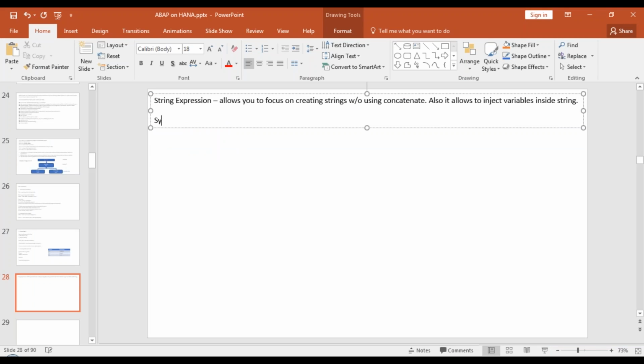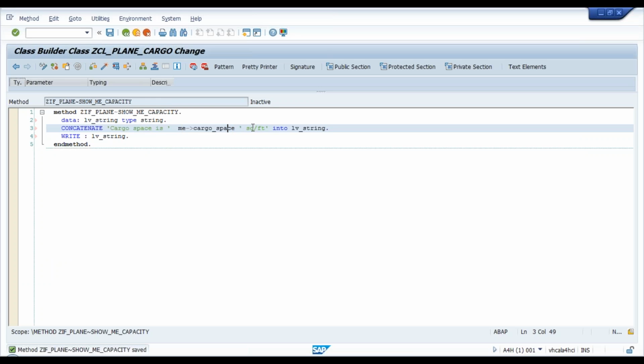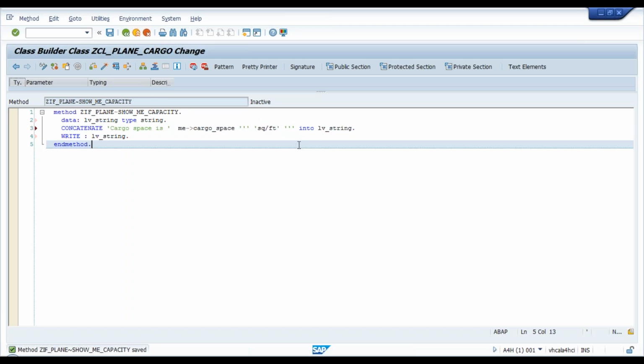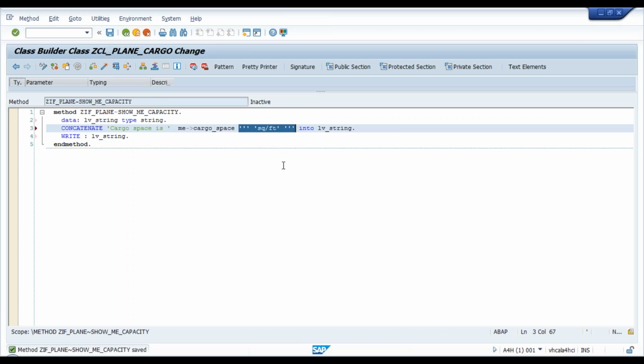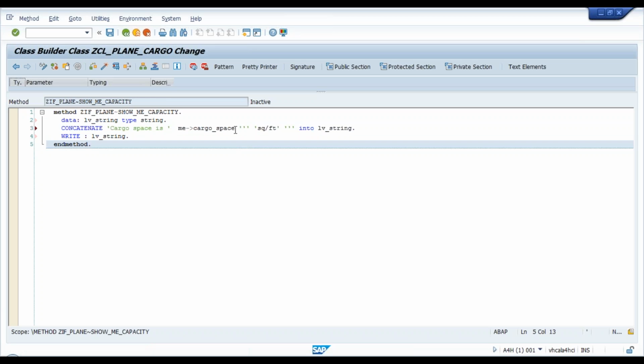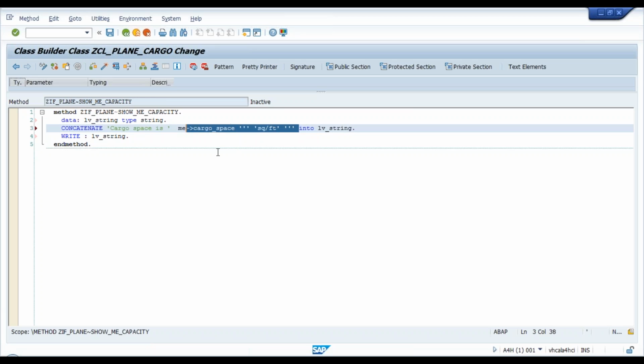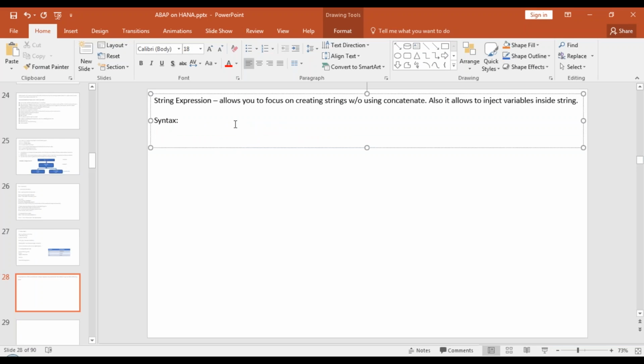So let me tell you the syntax. Simply don't worry about putting single quotes anymore. It becomes complicated if you want a single quote to be printed. What you typically do is put it like this, something of this sort, and this will now print a single quote for you. So it becomes more and more complex when you are concatenating values and also want to print a single quote for the user. Now this can be simplified with our new string expression syntax.